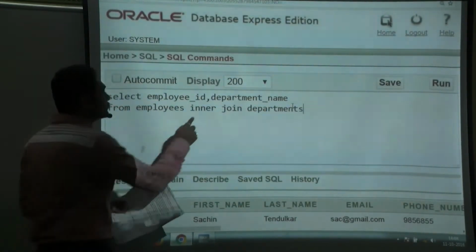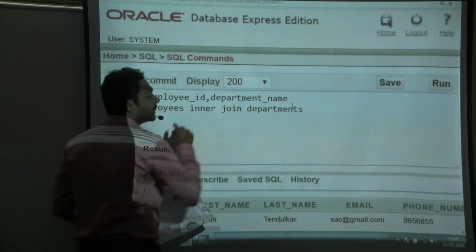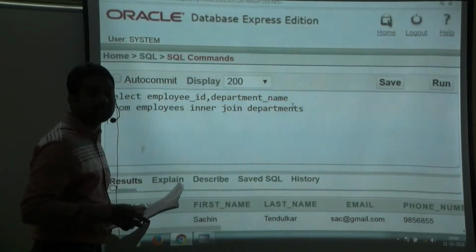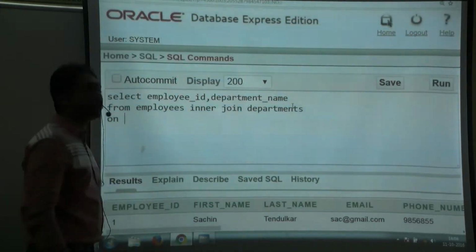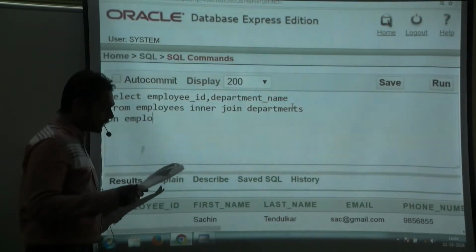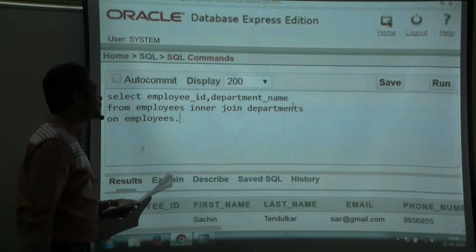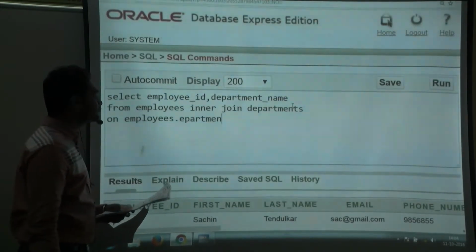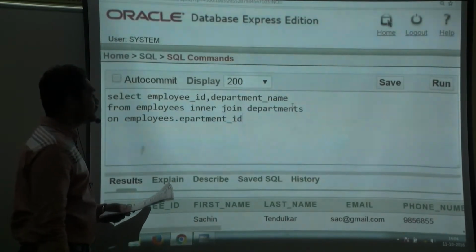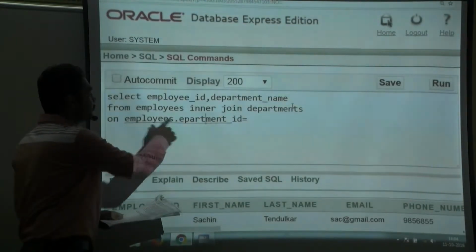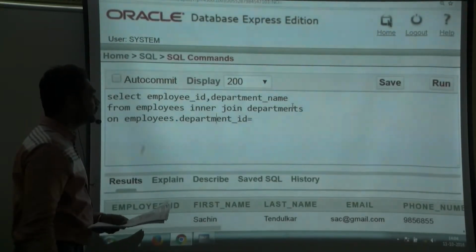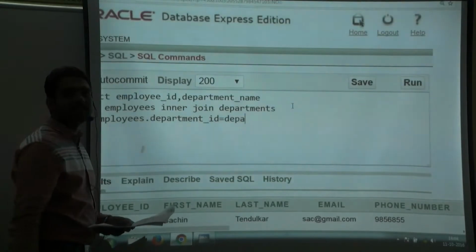Now, because I am using this inner join keyword, I should not be using where to specify the condition. I should be using on, like this. On employees dot department ID equal to departments dot department ID.